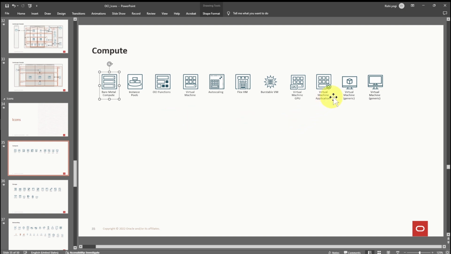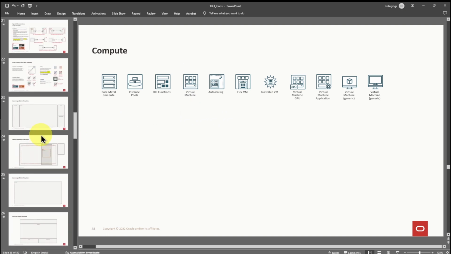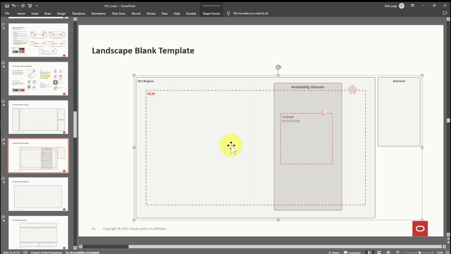Virtual machine application. I'll choose this one. This is bare metal. I should choose this one. Okay. Control C, I come back to mine, I put Control V. Now my virtual machine is inside this.